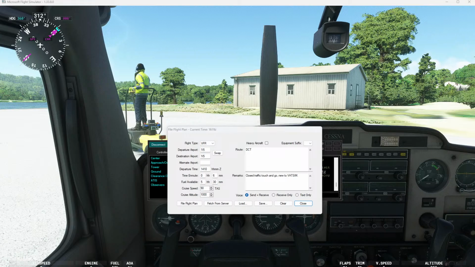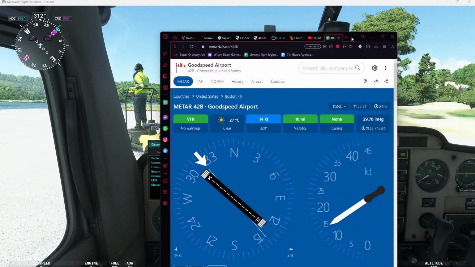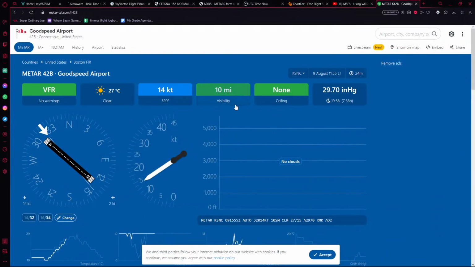So currently I am at Goodspeed Airport, so let me just pull that up on my weather real quick. I'm gonna check if there's a ceiling. So here we have some weather information.